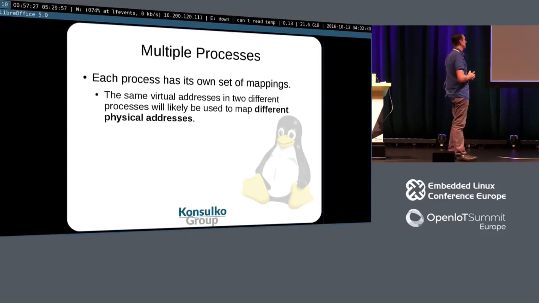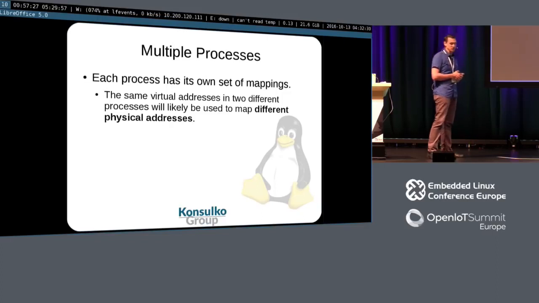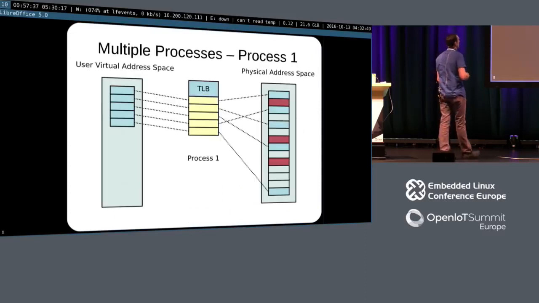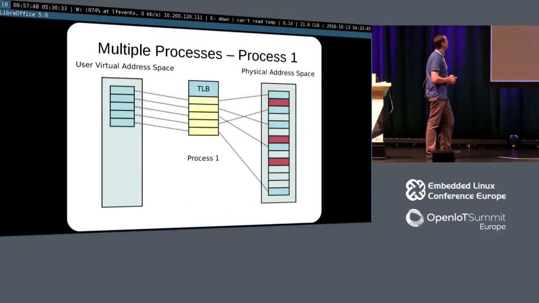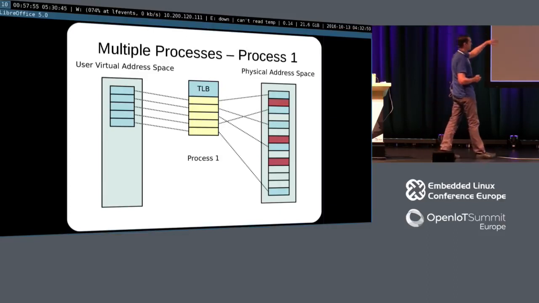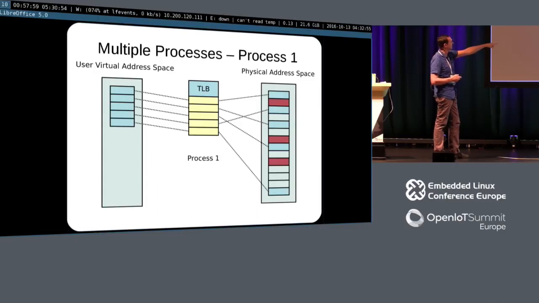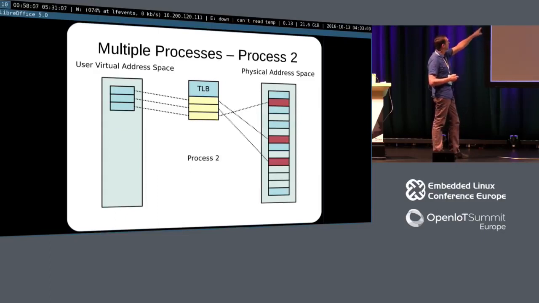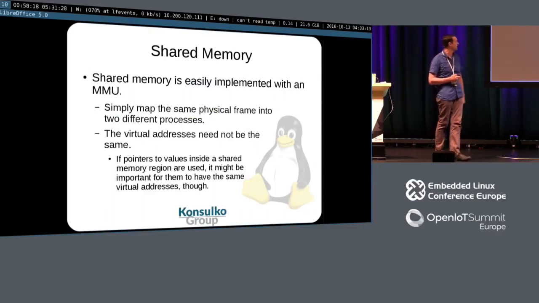If you have things scheduled running next to each other, they're using the same virtual address. They get scheduled in, but it's mapped to a different page frame each time. They don't have to know about that backing. Here's an example: process 1 with this set of virtual addresses mapped through all these different page frames in the blue, and then process 2 has these same virtual addresses, and it's touching completely different page frames, just visually representing that.